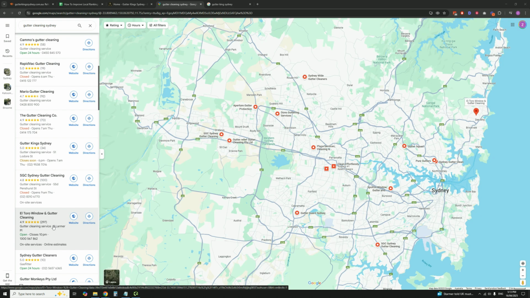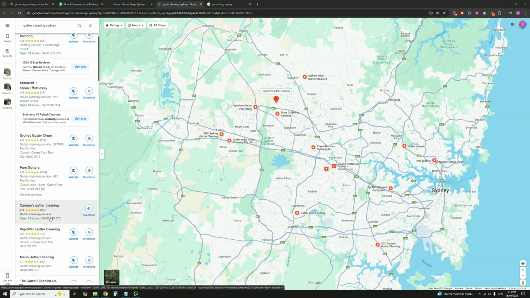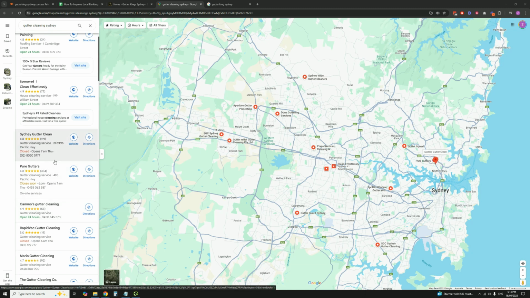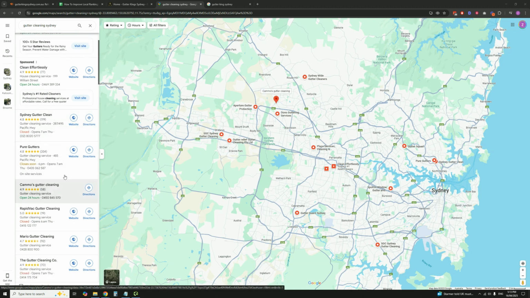This one has 300. And so what you want to start doing is to work out what that average review count is. And obviously you can use tools like SEMrush to give you those numbers. You can also just manually do it just by looking at the top ranking results. So for example, if you look at these top 3 and you work out that the average review count is about 250, you generally want to aim for a little bit higher than that, because your end goal should be to exceed the number of reviews that the top ranking results have. That's the best way that you can not only break into those top results, but also maintain your rankings.